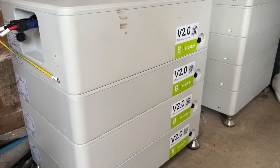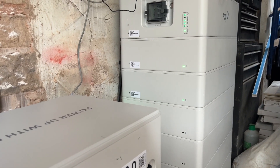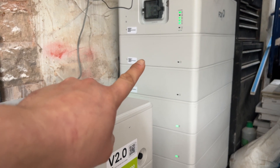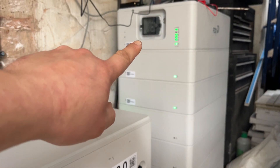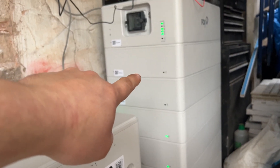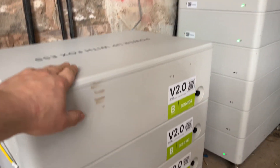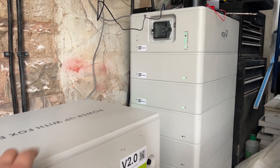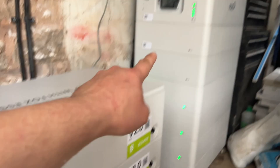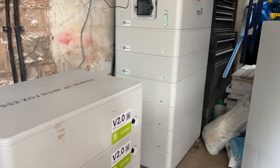I could stack more on there if I wanted to, which is very likely. Now the interesting thing with the Fox system is that technically I'm one too many on that one, because of the incremental increases in voltage. I'm nine volts out - supposedly because that does approximately 450 volts and this requires 459. So what I might do is swap that one and put it onto this pack to level them out. We're going to monitor it and see how much charge it actually takes. If it's down, we'll adjust it. But their data sheet wouldn't necessarily tell you that - it says you can have up to 28, which is what we've got there.